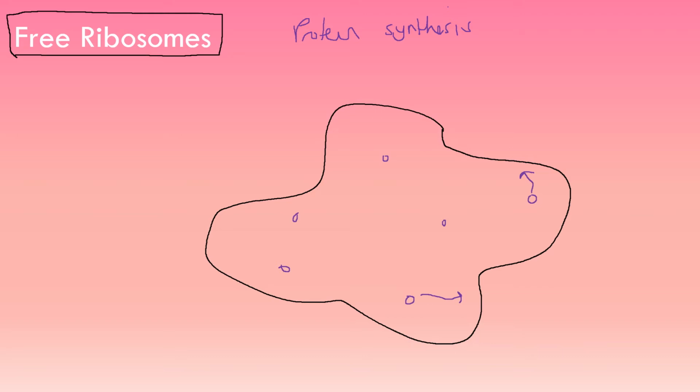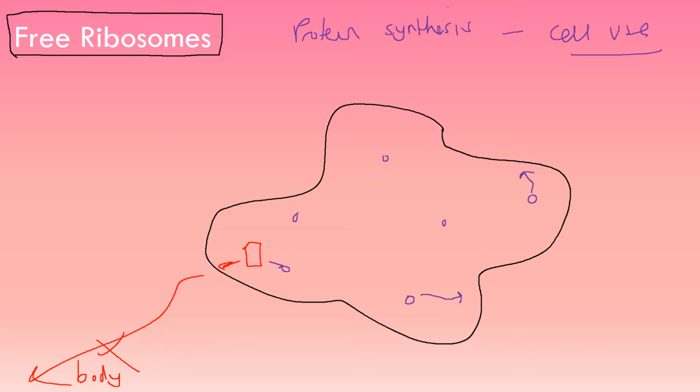So free ribosomes create proteins for the cell to use. So if this bottom left ribosome here was creating a protein, here's the protein, then the cell would use it. It can't get out of the cell, and this protein cannot be used by the rest of the body. It will not be used because it's been made at a free ribosome. And there is a clear distinction, which I'll explain later on.